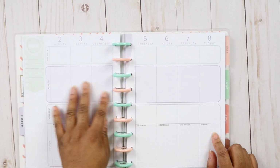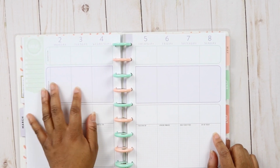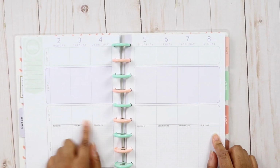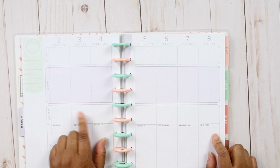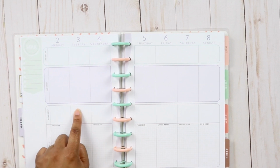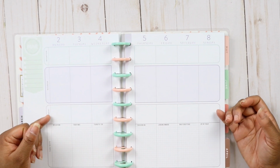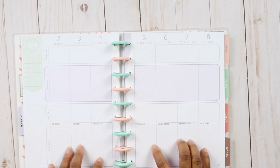Nourish. Here I want to put my highlight of the day, what was the positive or negative thing that happened to me for that day. And then down here I want to put any exercising that I did outside of regular walking around, like went for a walk for 45 minutes, went to the gym for a half hour, those things I want to put here that may not be an everyday thing, but it's still something I want to attempt to do. Down here I want to actually do these prompts.